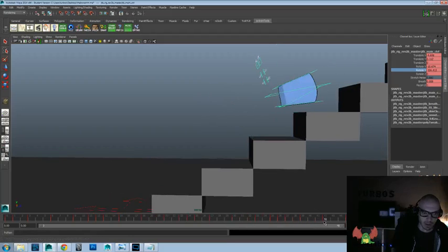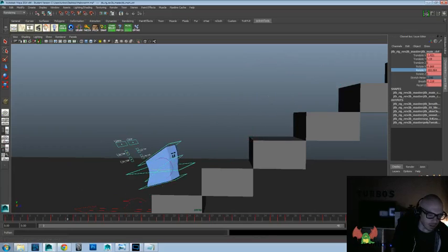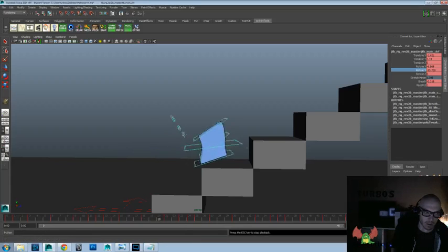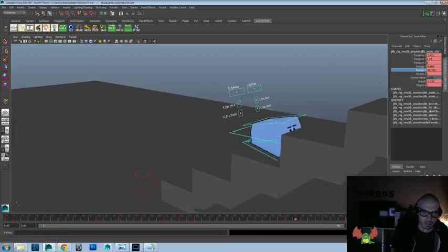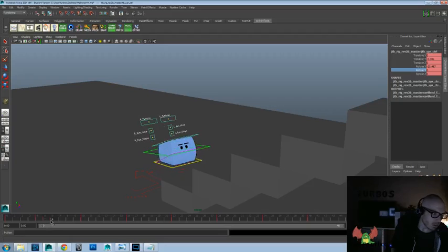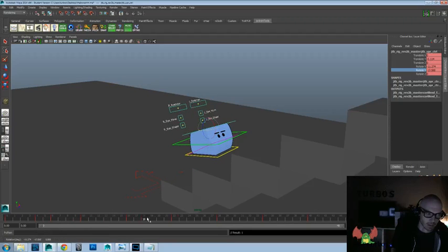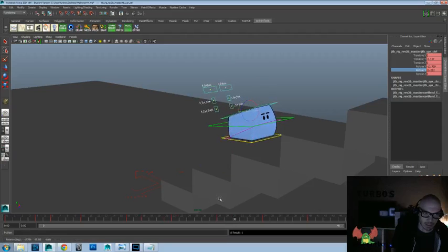So it's got another angle. Since we do have three dimensions to work in, we should try to use them. And we'll minimize that a lot more. Let's see how we like that now. Here, just to add that little bit of twist. There. You just always like to add a little bit of twist if you can.